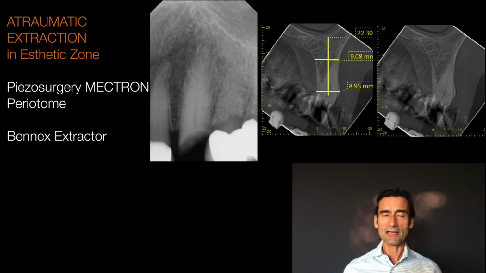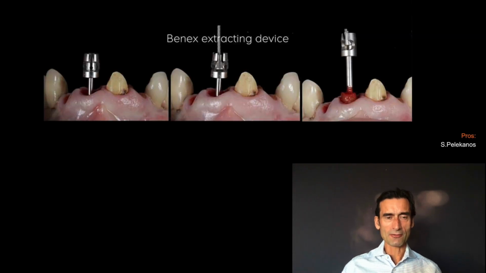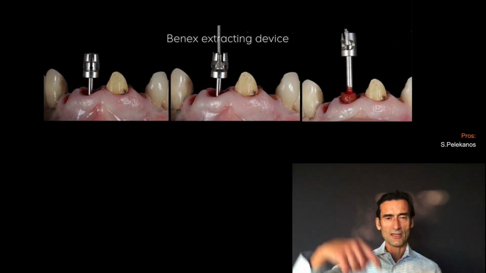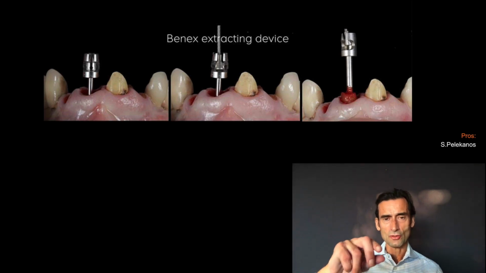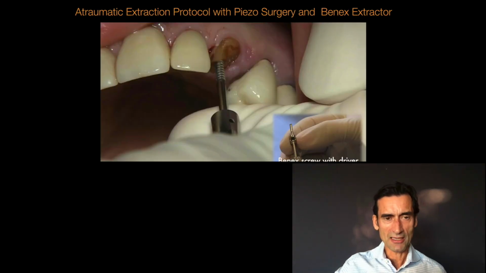And that loosens the tooth, and usually I can remove any kind of root really carefully, even molars. A second extractor is a German-made extractor. The Mectron is from Italy, so a European device. The Benex is a German device. It's basically like a corkscrew removal of a root, so it's kind of the same idea. And it works really like this, as you can see. You turn, after a small drilling process in the root, into usually the nerve canal, this little cork pull device into the root, and then you have a little device which you turn, and then it pulls the root straight out. So it's very efficient in its application.